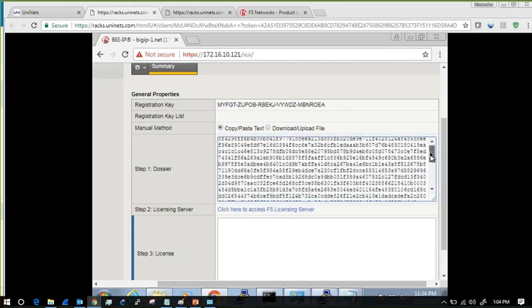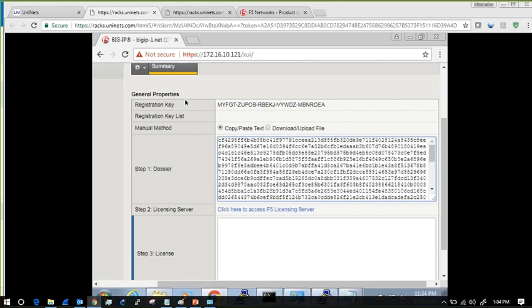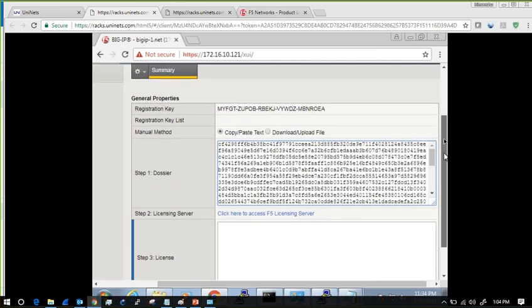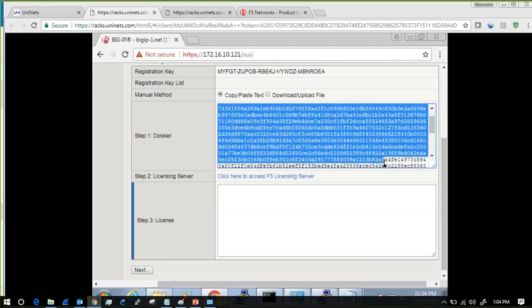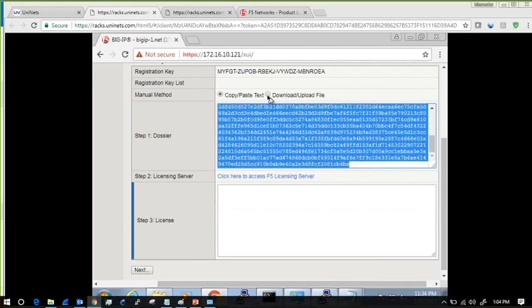So you will get the key, and one thing you have to remember: on this PC to other tabs, you will not be able to do copy paste. So you have to type the keys with the keyboard into the previous window that we were able to see. Then it will give you a dossier. You can paste the dossier, or you can download this dossier as a file. Then upload it also.